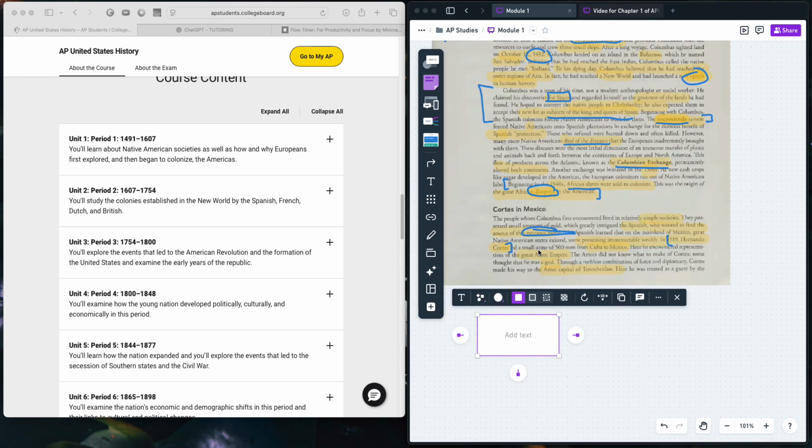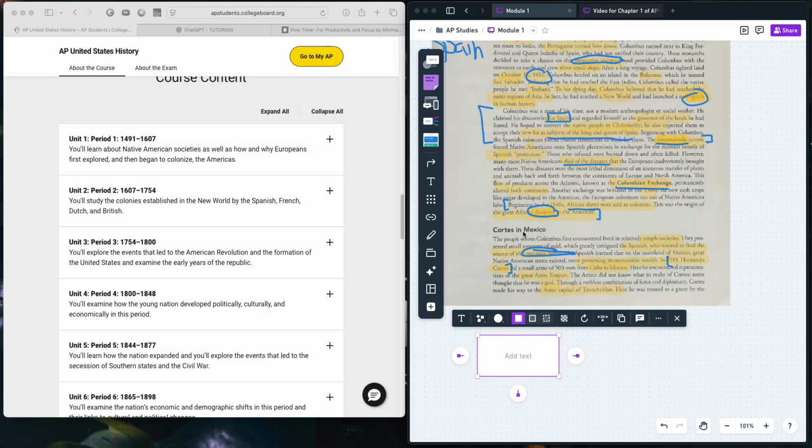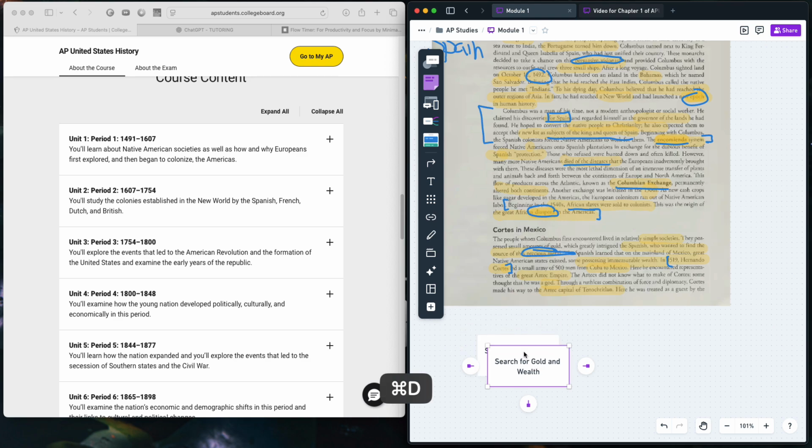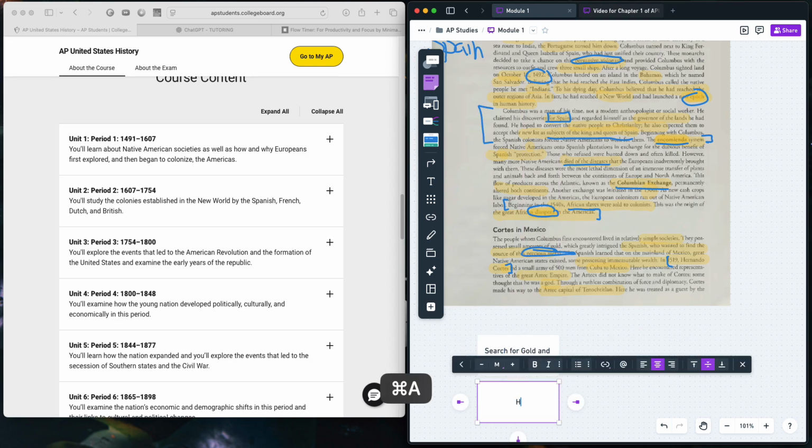Okay, wonderful. So now we're back, and we've taken the time to read through Cortez in Mexico. My highlights are just the facts to get the story moving. So you want to be able to remember those in your head, like, Columbus was finding gold, and he wanted to get more of this precious metal, right? So there's this search for gold, this really important search for gold and immeasurable wealth. So wealth, right? Then we have this guy named Cortez, right?